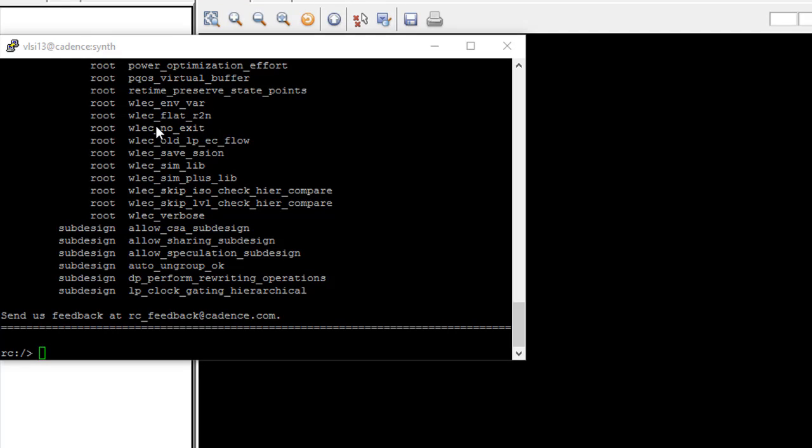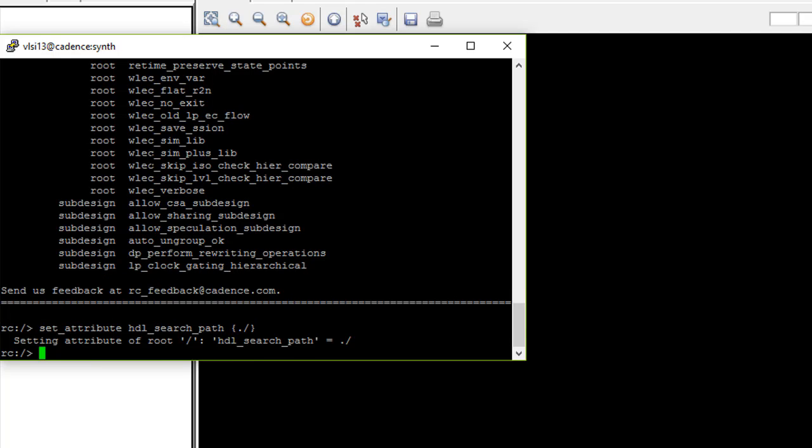Now, as I stated before, I need to set some attributes. The first attribute that I'm going to set is for the HDL search path, and I'm going to specify to search in the current directory itself. So here the dot denotes the current directory.